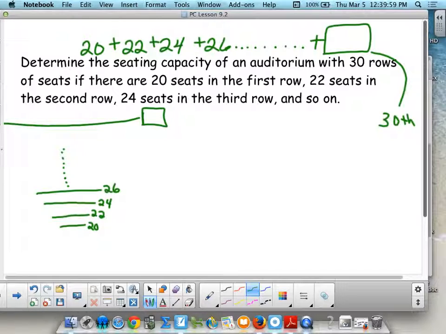Got it? You don't think you got it? It is. You got it, just show me. Yes, that's it. Do that one. Once you get the hang of these guys, they're all the same. All you're doing is adding terms. Question is how many terms? Since each of the rows, that number stands for the first row, second, third, fourth row. So there are how many terms in your sequence? 30. Because there's 30 rows, right? Yep.